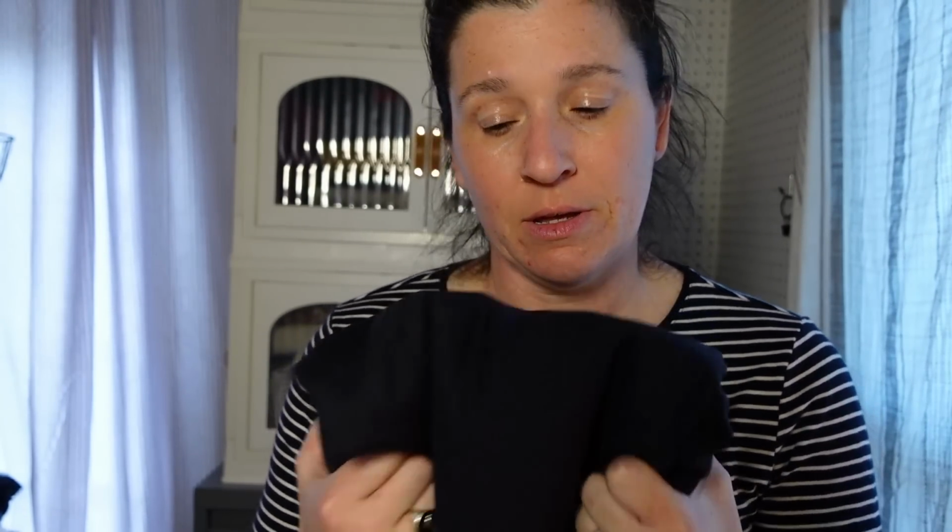I've been holding on to this for a while, probably over a year. I thrifted 5-8 yards of this. I don't know, it's a lot, but it is this window pane, deep navy with like a hint of a red stripe. I don't think it's wool. I know I tested it at one point. I don't think that it's wool, but it's very lightweight. It feels like suiting material. I have tons of it, so if this doesn't work, it's gonna be fine.